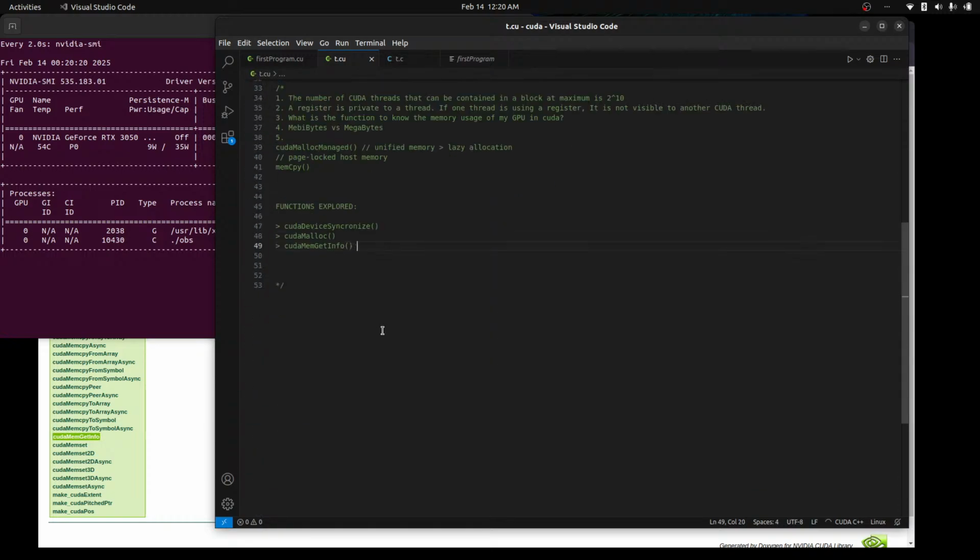Let's write a bit about it. Two pointers as params, two memory locations as params.